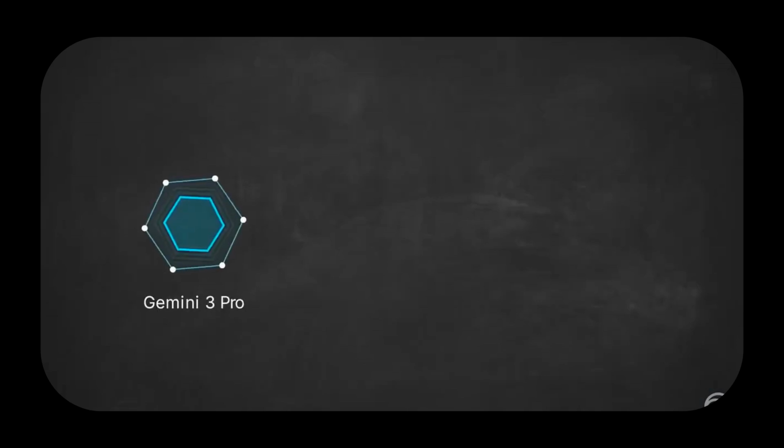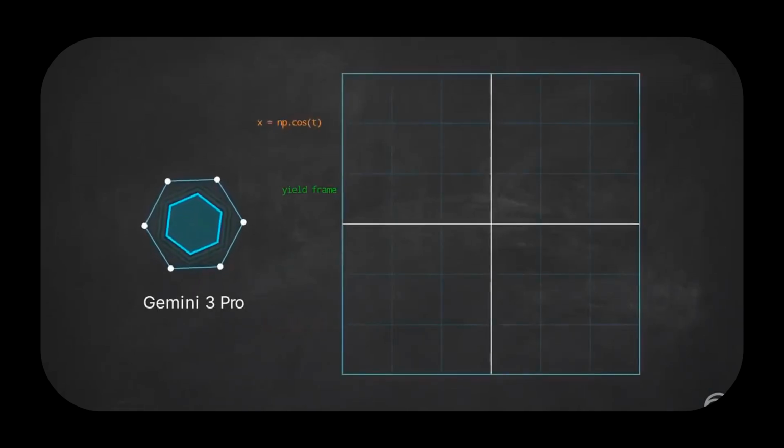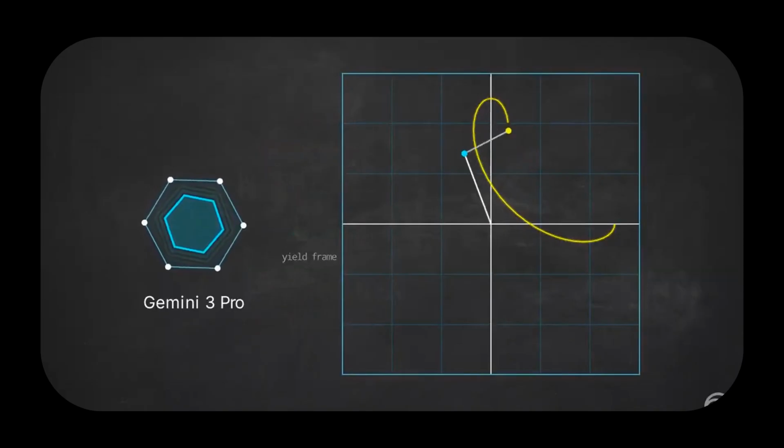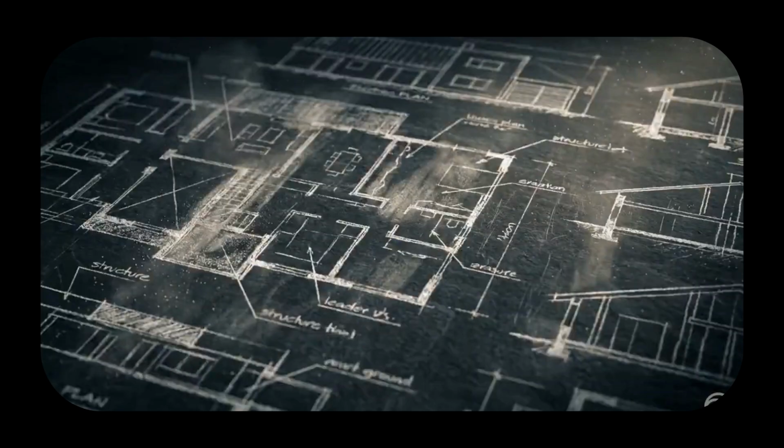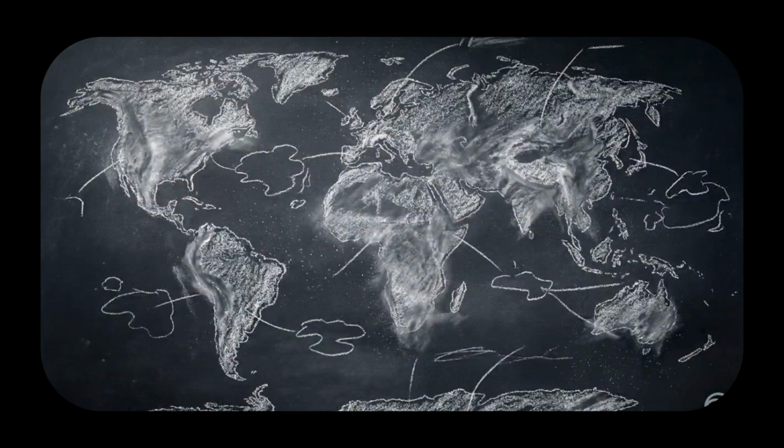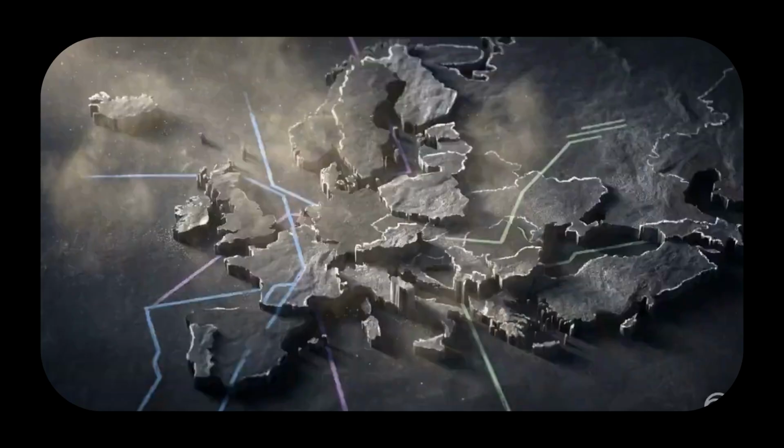Gemini 3 Pro is our latest large language model, which in this system is specifically responsible for writing code to generate programmatic animations. Typical video generation struggles with exact details. If you ask a standard image model to draw a map with specific historical borders, it usually hallucinates the geography or morphs the lines as the video plays.